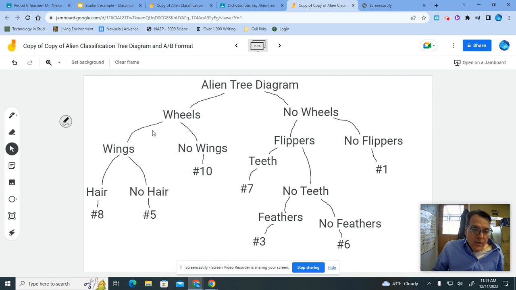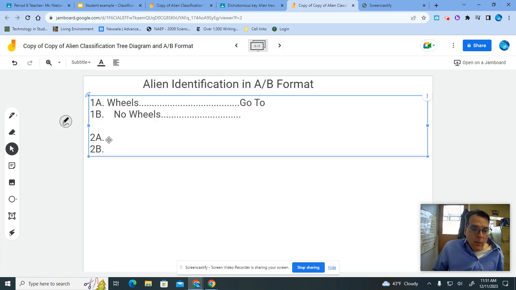And just like in making the tree diagram, you only work with one group at a time. So we're going to work the wings group first and then the hair group first, and we'll work our way backwards and fill in all the extra spots. Okay? So we click on the key, we do wings, and we do no wings. Okay? We have those dots going. Just hold the period key down.